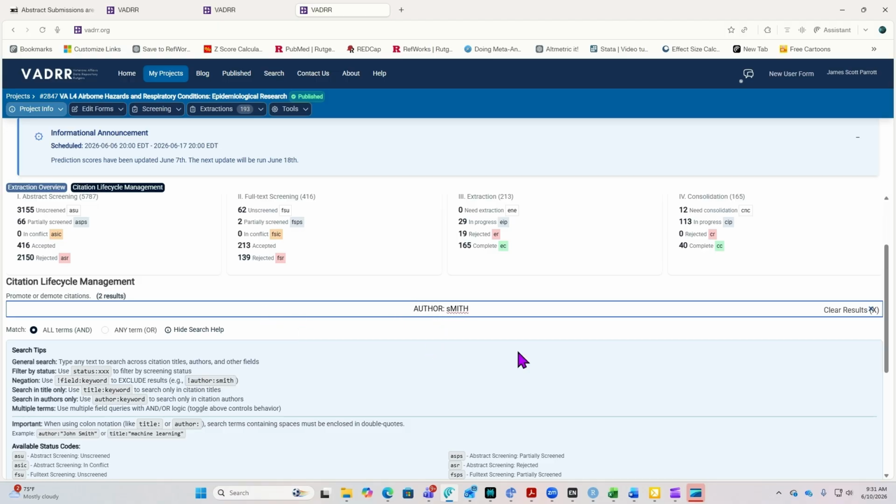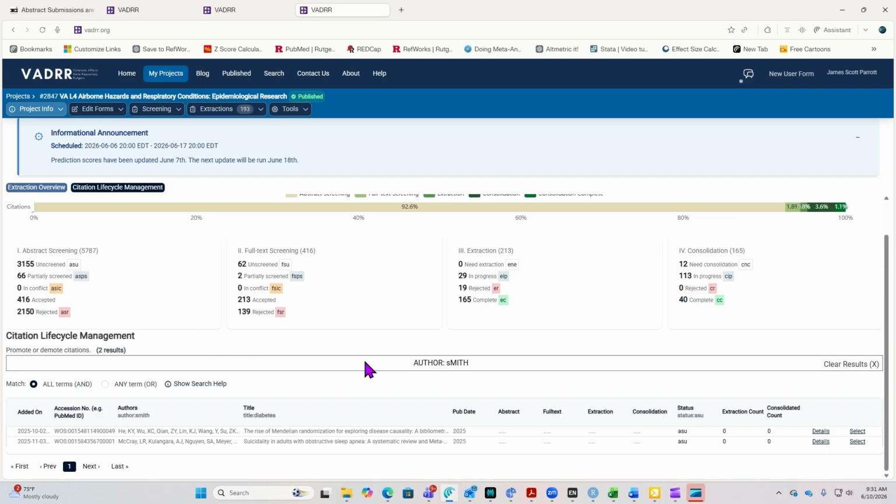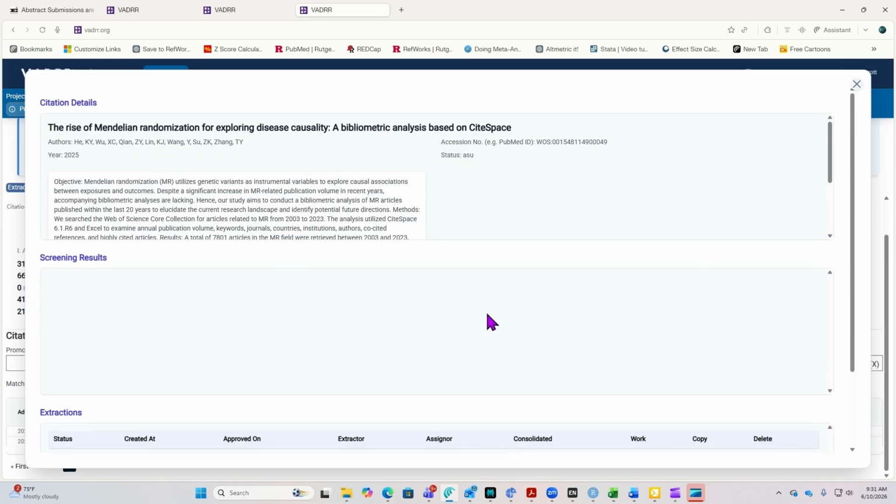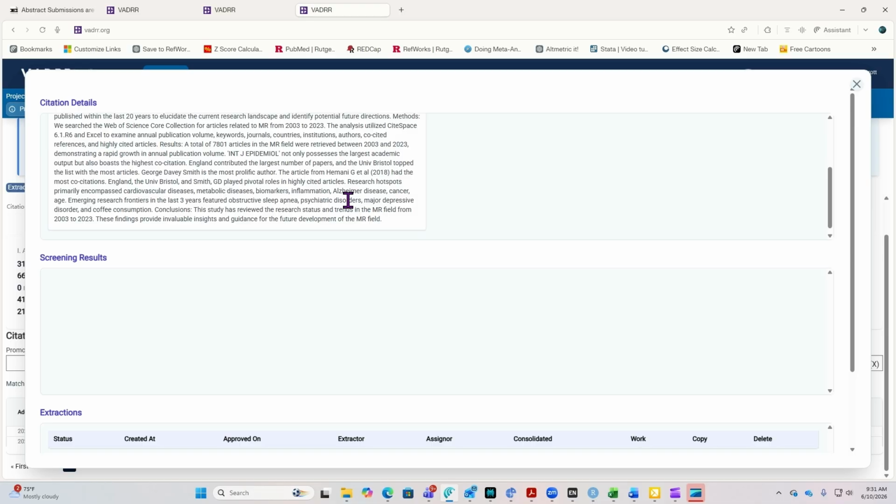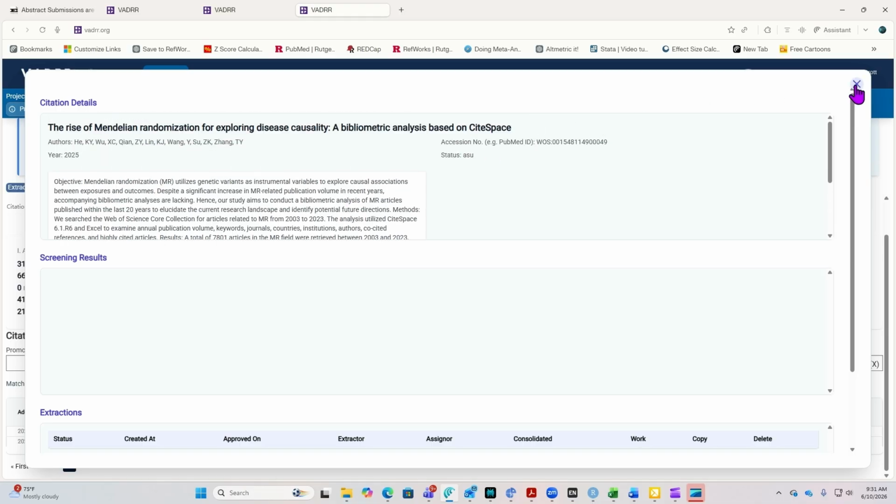All right. And then what will happen? Let me close that. It's going to bring up those that match this. Now, I just happen to have all caps on. That doesn't matter. As you can see, this gives me the ability to see which these are. I can look at the details on this. Here, it would give me whatever the screening results were. In this case, this hasn't been screened yet, so I don't have any results. That gives me the citation details as well.